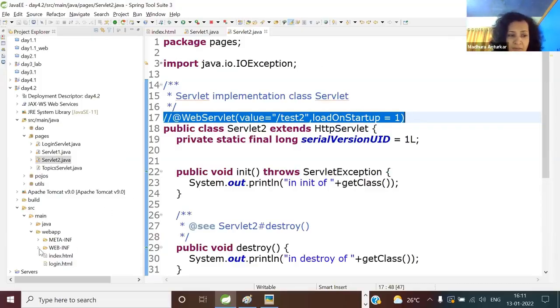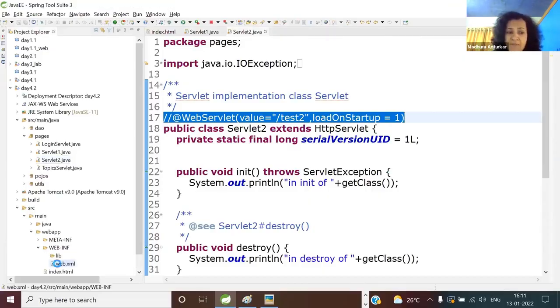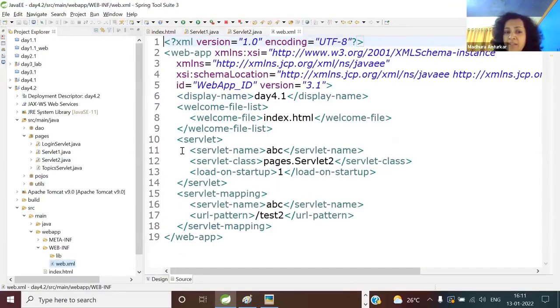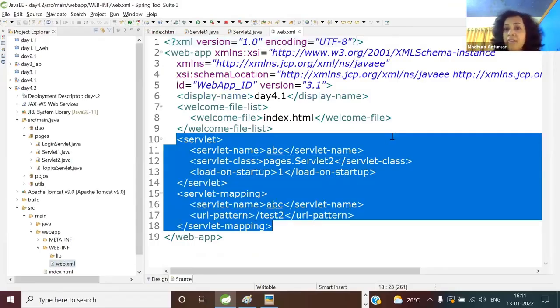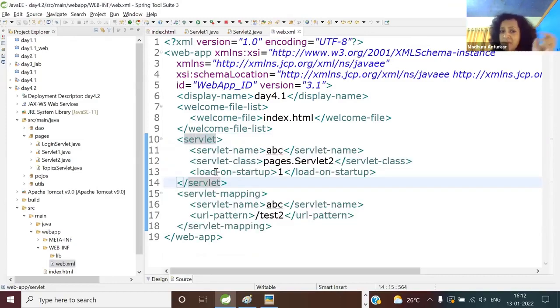So open WEB-INF, web.xml. Look at the servlet deployment tag and tell me eager or lazy. Eager. Which line number tells you that it is going to load it eagerly? Line number, please. Line number 13.